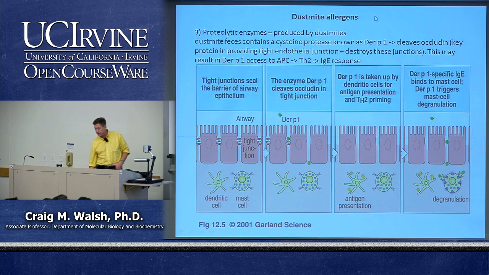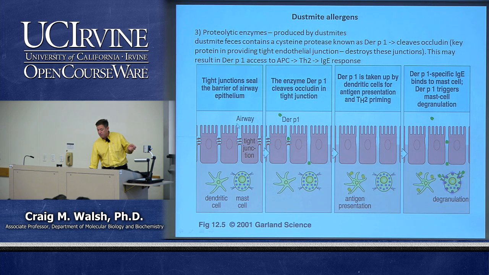So an example of these, I mean, we talked about pollen. Another example are these dust mite allergens that can lead to, for example, asthma. And there are specific molecules that tend to be particularly good as allergens that are proteolytic enzymes. And one of these is called Der p 1. It's basically named after the dust mite itself. And this dust mite releases, anyway, so it poops on things. And this particular allergen comes from that.